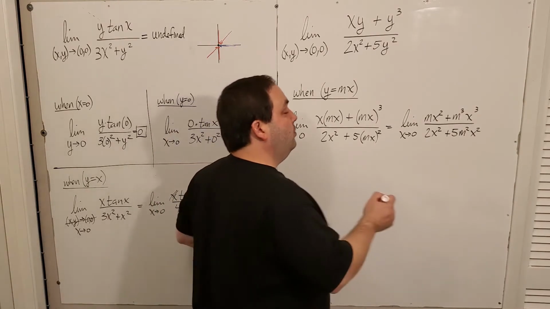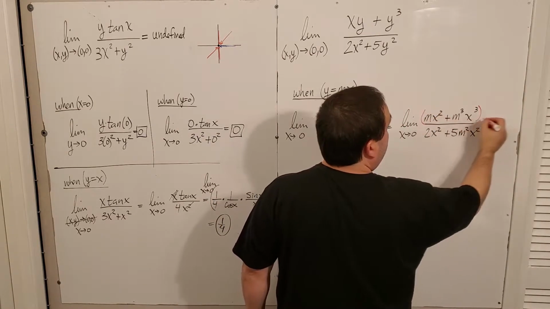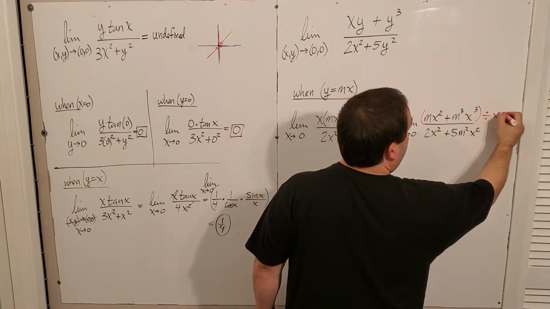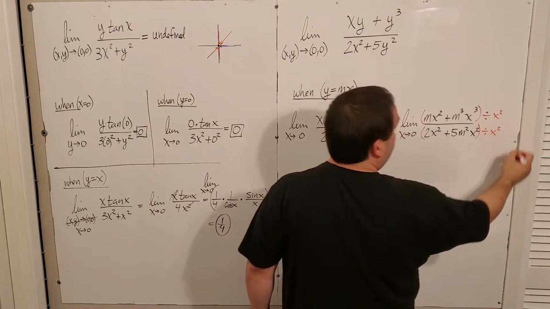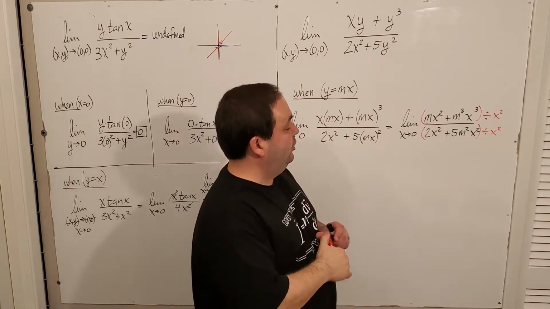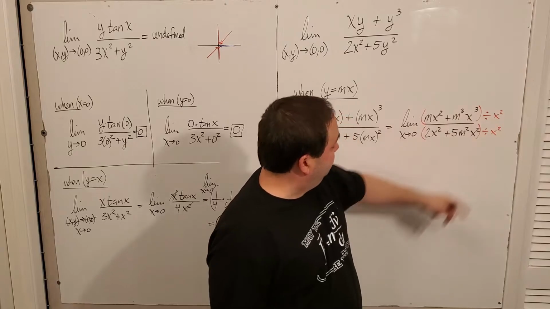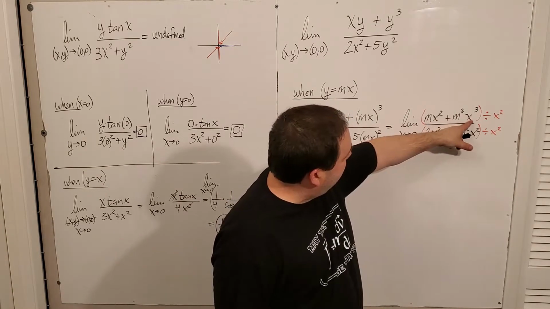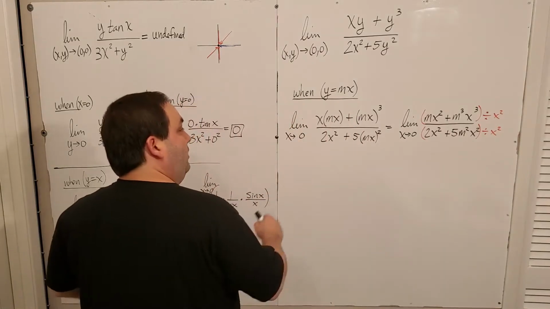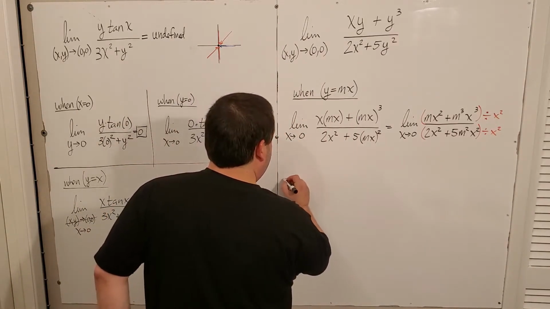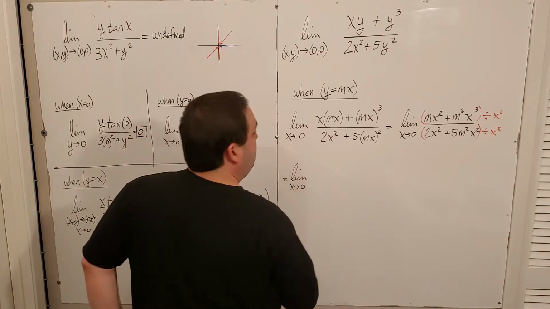What I'm going to do is divide the top by x squared and the bottom by x squared. And what that's really going to do is, value-wise, nothing. It's 1. And everything can divide by x squared here. So it's just going to trim some of the fat for you. Trim out the extra pieces that we don't need.